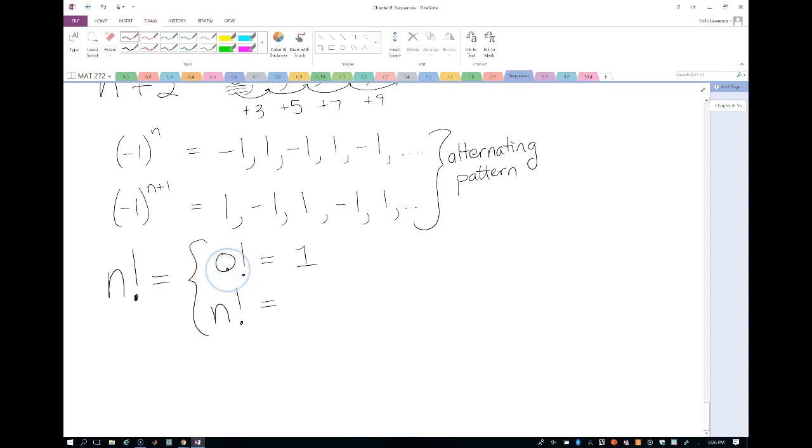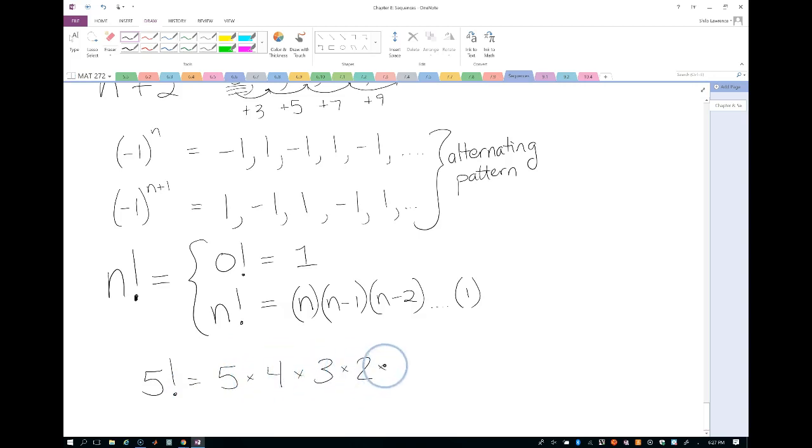We do need to know what 0 factorial is in case there was any up or down adjustment of the n. But the rule for finding a factorial is you start with the number they gave you and you multiply it by every whole number that's less than it until you get down to 1. So 5 factorial, that means we need to calculate 5 times 4 times 3 times 2 times 1, which is 120.